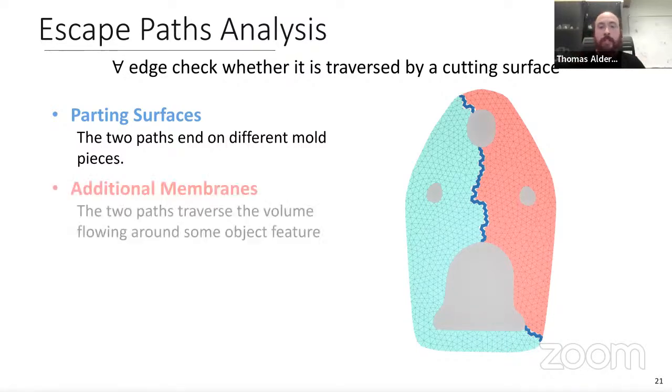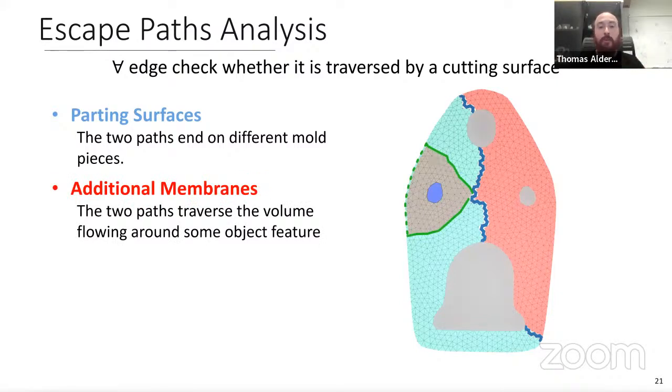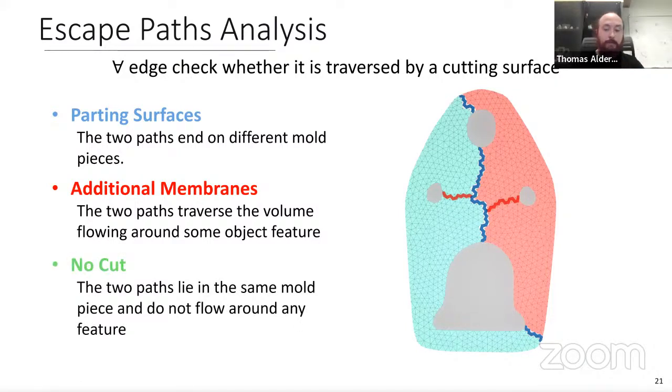The second possibility is when you need to insert an additional membrane between two adjacent vertices. And this requires a more complex check. For each pair of adjacent vertices, and this is for the 2D case, what you need to check is whether their escape paths enclose some parts of the object or not, like it happens for this case. And in 2D, it is sufficient to do this check. As you can see, the output is a set of additional membranes that are shown in red here. And instead, if the two escape paths are able to freely reach the external boundary, no cut is needed. And this is the third case.